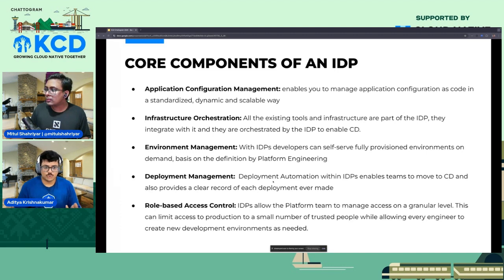As you might have noted, the fourth point is very similar to what CI/CD, let's say GitHub Actions, does, right? So GitHub Actions kind of falls within the IDP, but the IDP helps you to view all these records within a single pane of glass. You don't need to jump around in GitHub's UI to check your deployment records.